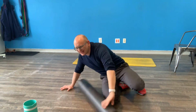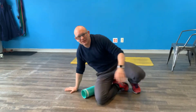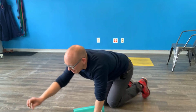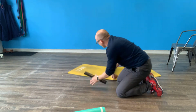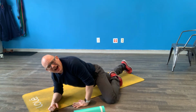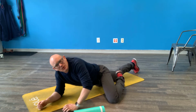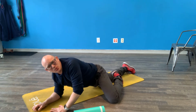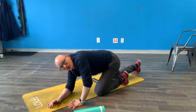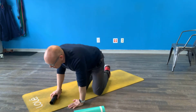Now, once that becomes painless, you can move on to something a little bit smaller, easier on a mat, so you can get some traction with the floor. Now you wouldn't do this just before you exercise. You could do a few passes, 2 to 3, but it weakens the muscle. So if you're looking for performance, it can make you weaker.